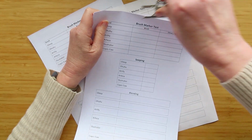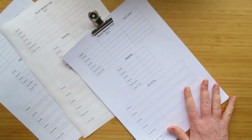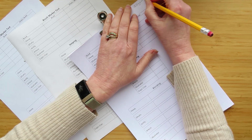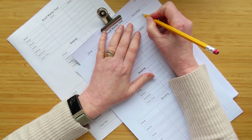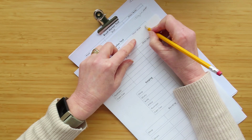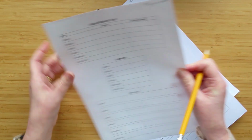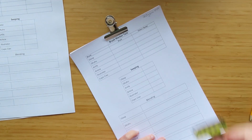So I'm just going to get the normal printer paper first of all. Actually, I'm going to write on these so that I don't forget. So this is 120 GSM printer paper. This is 120 GSM Arteza marker paper. Probably don't need to write on this one because we know that this is 75 GSM Winsor and Newton marker paper. Okay, so need another little clip at the bottom. Oh, okay, so they're all ready to go.